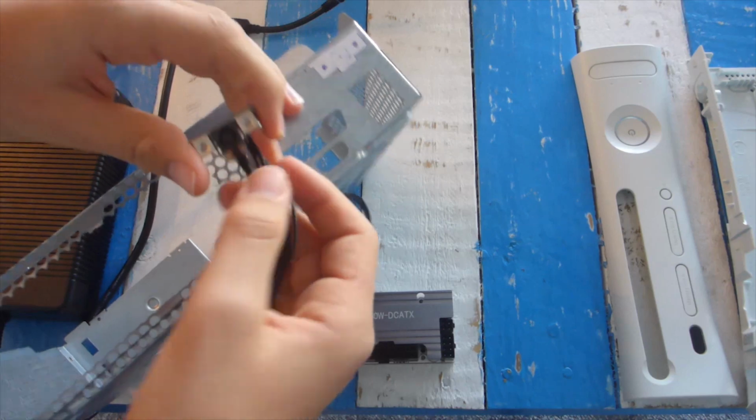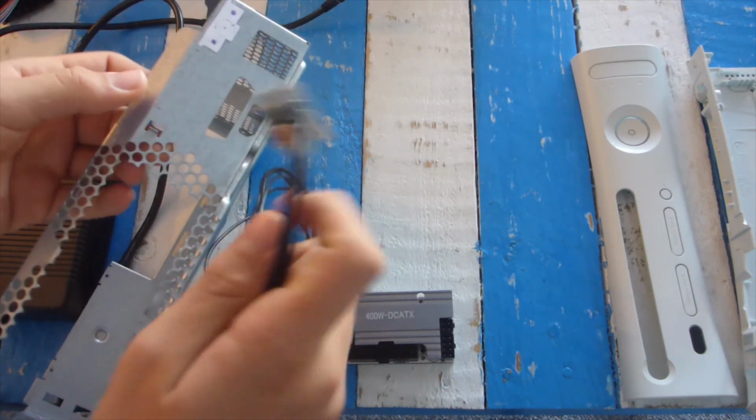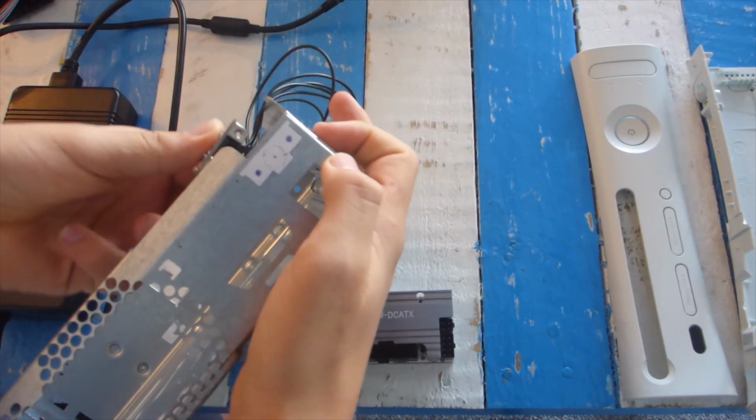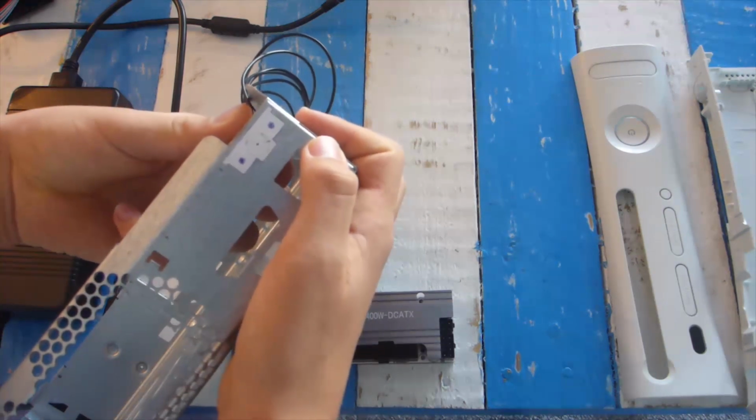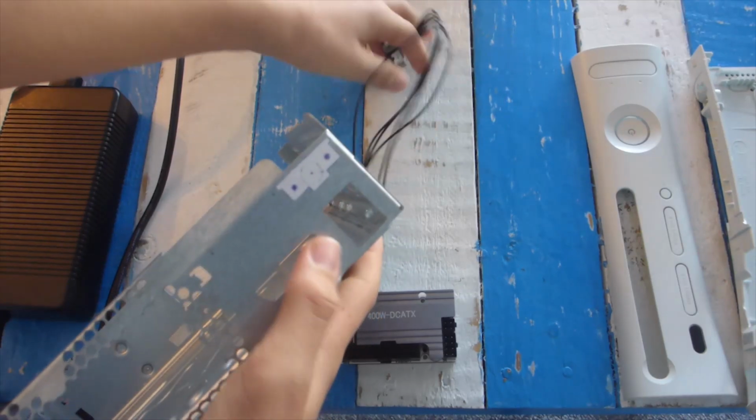So I've made a little template here that I just drew on paper, and that's going to be marking how big the holes need to be and where they should go. So then when the holes are drilled, I can have my power in on the back just above the graphics card.